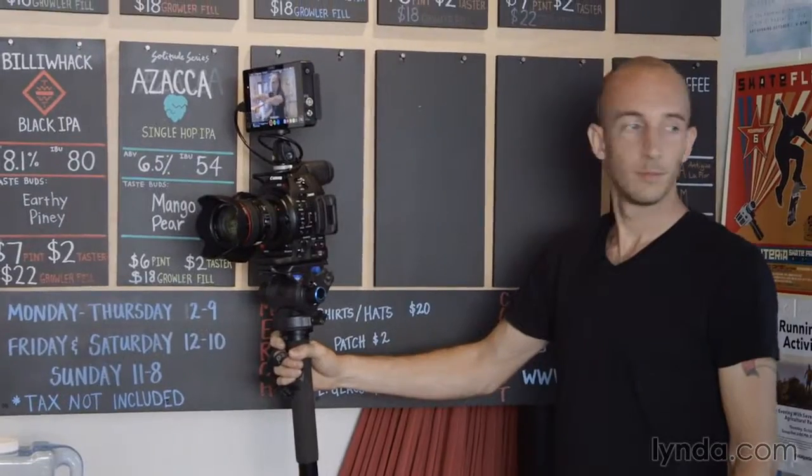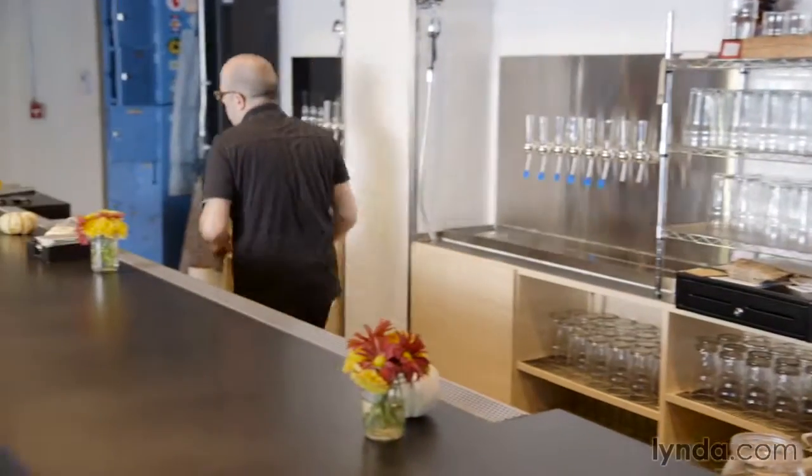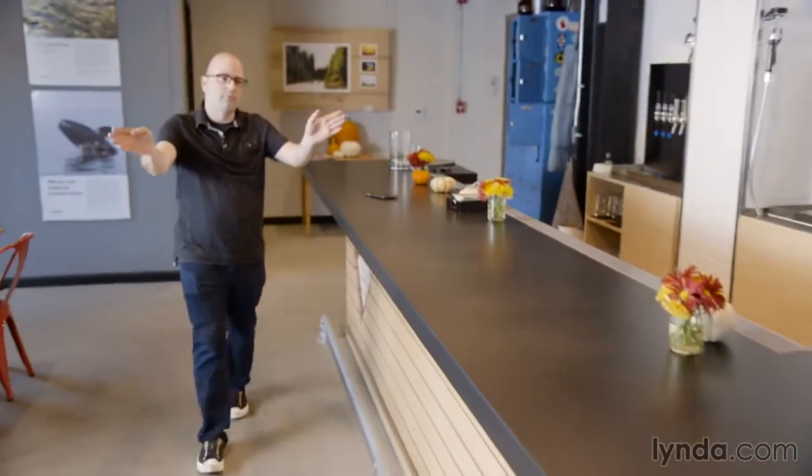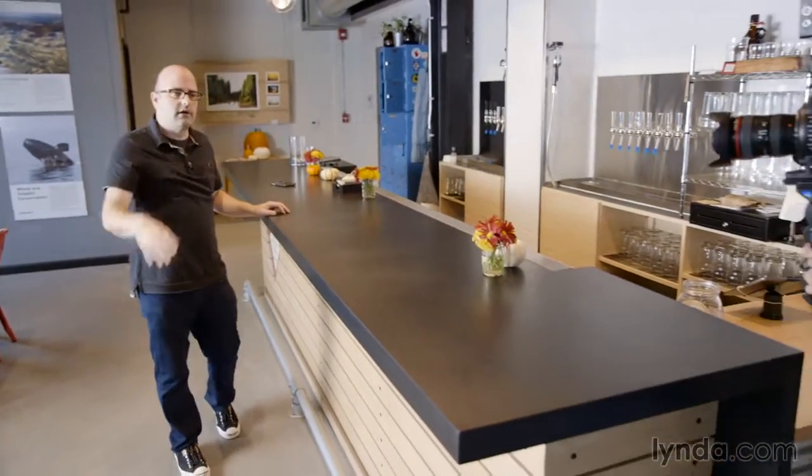And then the last thing that we need to deal with in this space, and it's a pretty easy one, is the little collective party that's going to happen later on. There's going to be actual patrons here, and then there are people who are part of this collective. We don't want to shoot that outside. We already discussed it. The double doors are going to be open, so I'm going to come around from the bar. And I'm kind of thinking about doors open. There's going to be warm light in there.